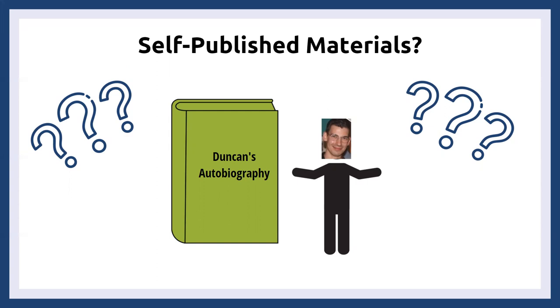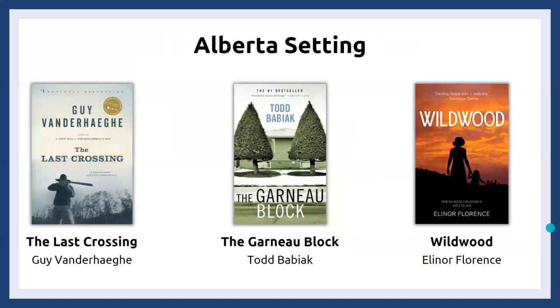Again, if you do have authors with self-published materials who are contacting you about getting their stuff in the library, you can always do a double check, right? Is it available on Indigo or other bookstore websites? Is their title available in another Alberta library? Is it in the Edmonton Public Library collection or the Calgary Public Library collection? And if it's not, we might want to consider why that is, why their book is not being, I guess, accepted into these larger system collections. But I wouldn't get too caught up in trying to locate authors that are directly in your community.